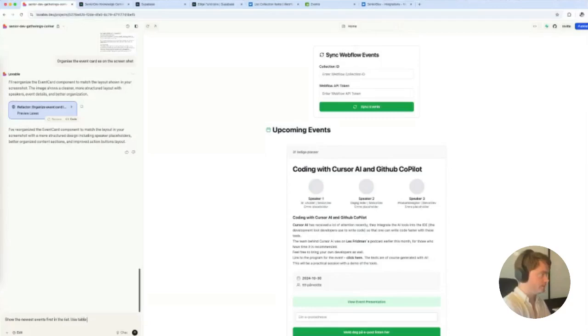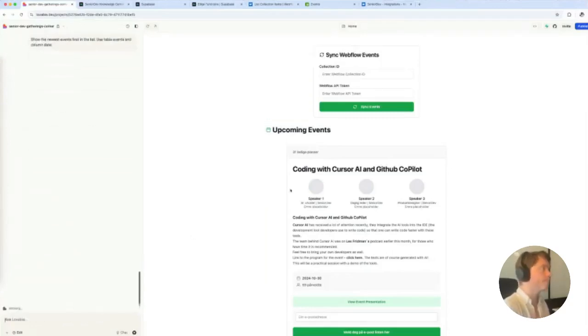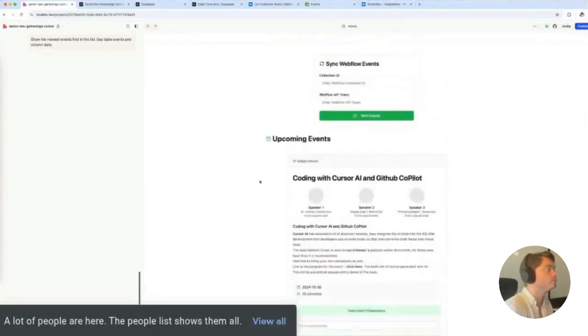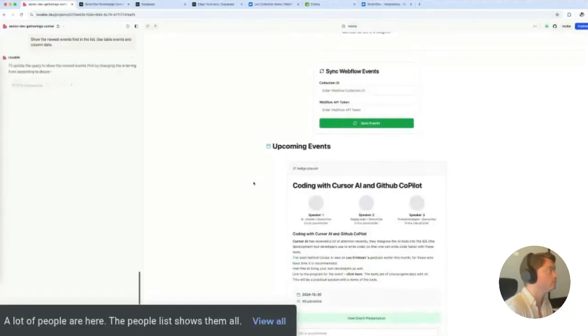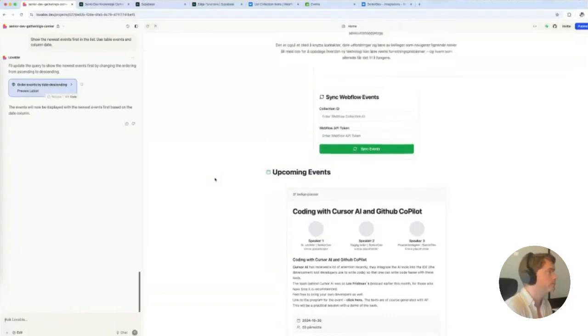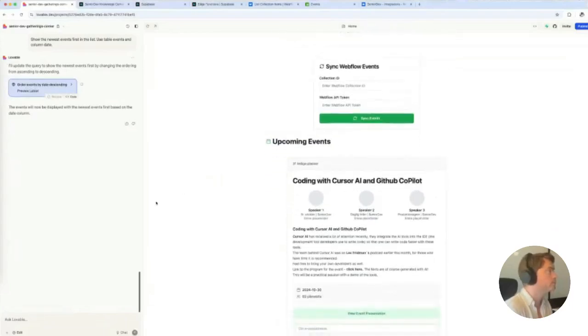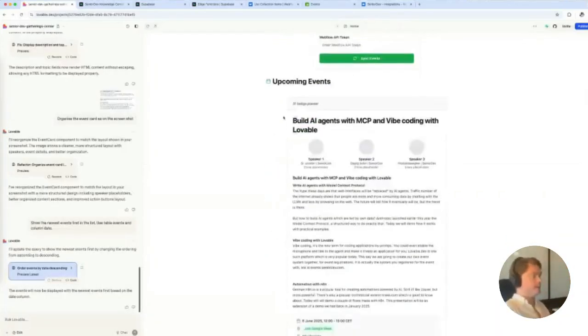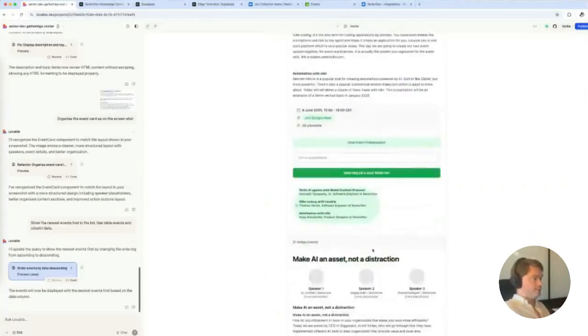Use table events and column date. And then I noticed each time I do this, I need to reload. And now we see today's event first, which is correct.